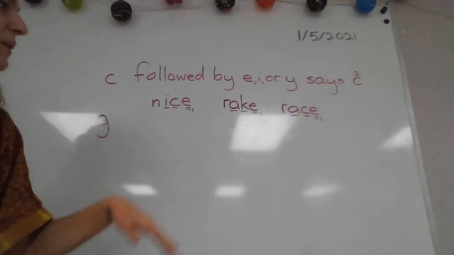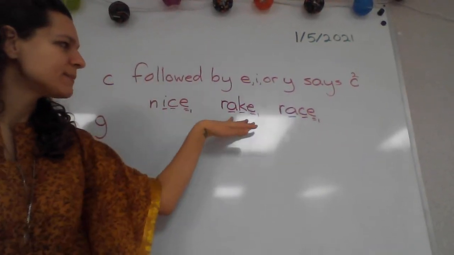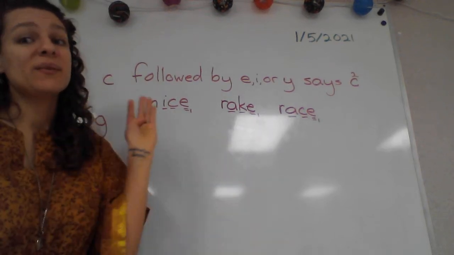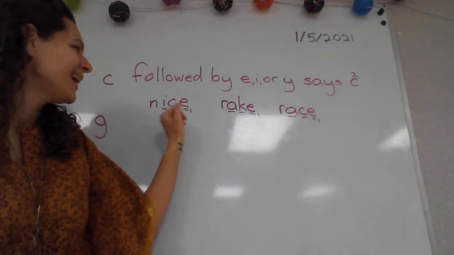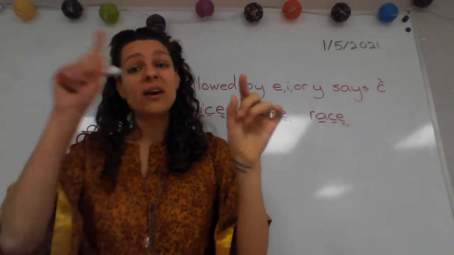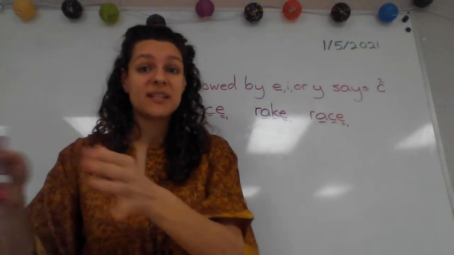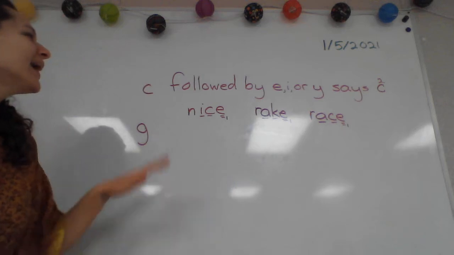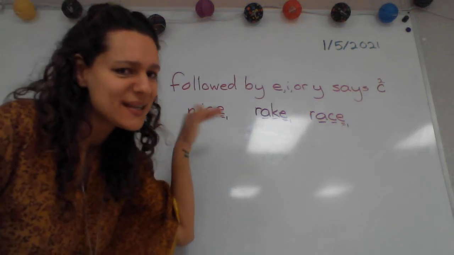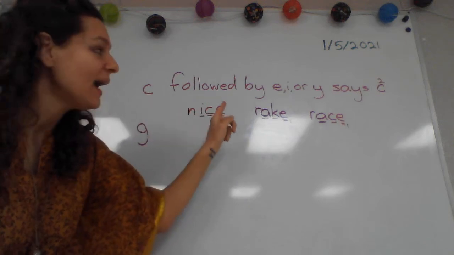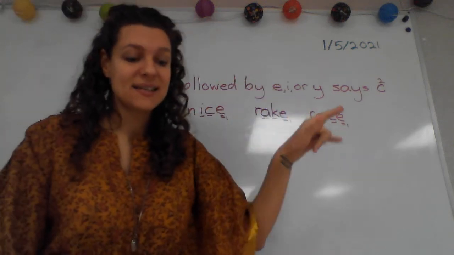All right, so it's important to know this rule for spelling, but even more important so we feel comfortable when we're reading and we come to a C. It's kind of like with our silent final E, job 1, we have to look ahead a little bit and see what's going to happen later on so we know to say that right sound. All right, so that's our C rule. Say that with me one more time. C followed by E, I, or Y says S.